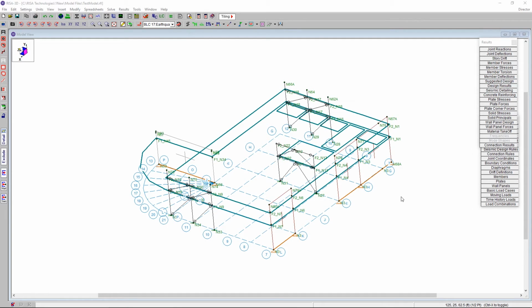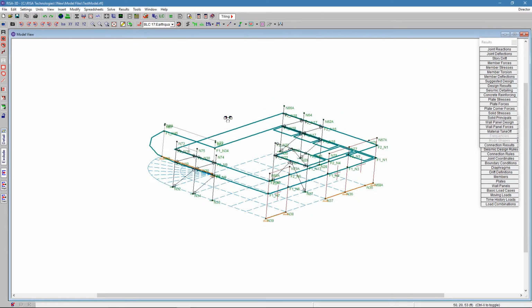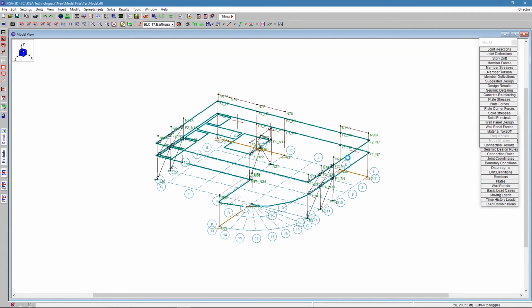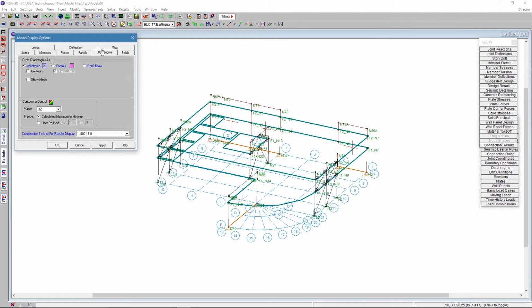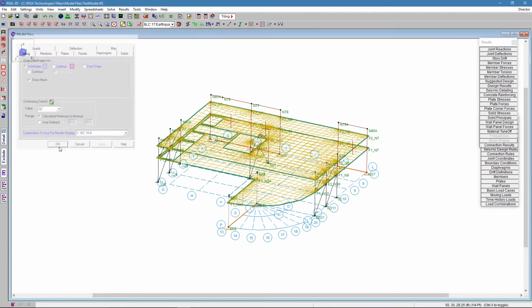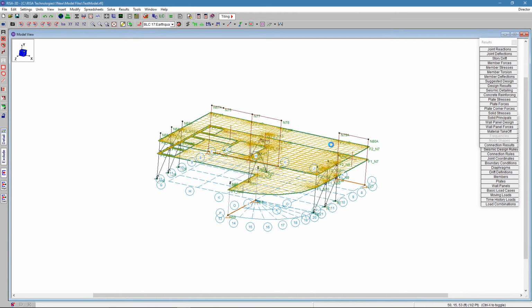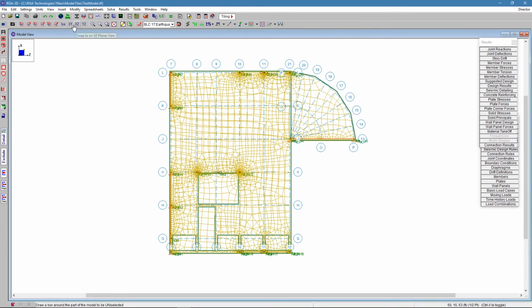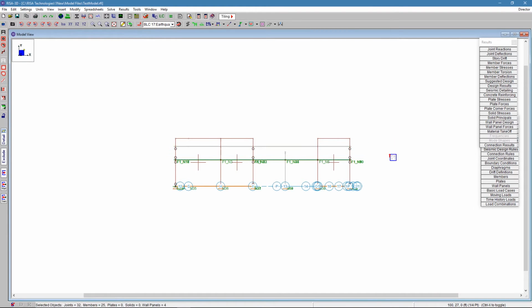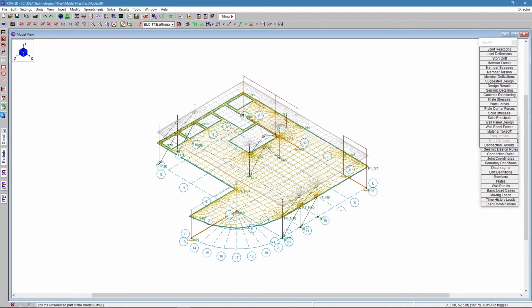Okay, with the solution present, we can now take a look. Let's first start by just looking at what that diaphragm looks like. So if we go ahead and switch on our diaphragm, it can get a little messy, so we might want to see just one level at a time. Let's unselect a level so we can see just one level, and we'll look down on this here. So just locking out that upper level, now we can just see what's going on this lower level.